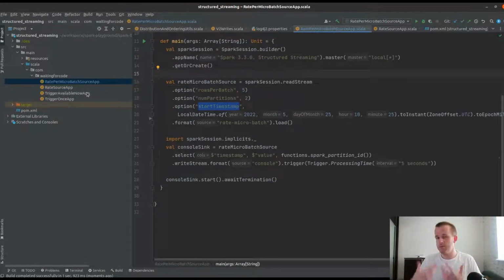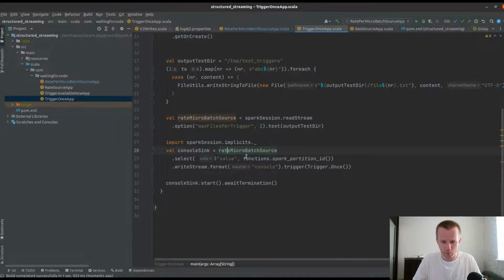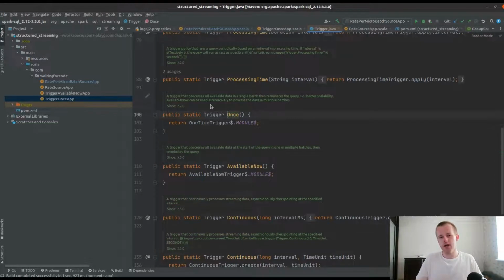And the second one is even more exciting because it's not only for testing purposes or demos, as in my case, but also for your daily work. So just to recall, Apache Spark has this trigger, which is called trigger once. And the trigger once will run this structured streaming job only once and later shut down.